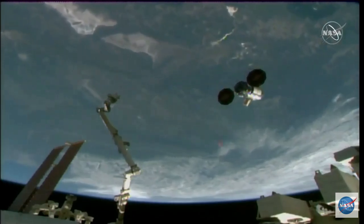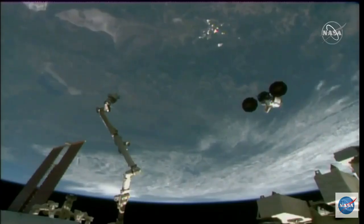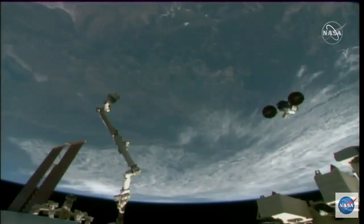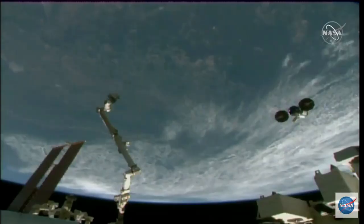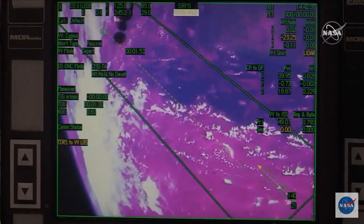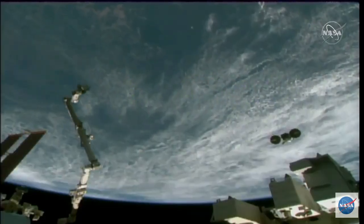The Keepout Sphere is an imaginary sphere with about 200 meters in radius all around the International Space Station. It's one of a number of checkpoints that visiting vehicles pass through when they're coming and going from the orbiting laboratory. As long as you are outside of the Keepout Sphere, you need to be sure that you are what's called abort fail tolerant for at least four orbits around the Earth. So once you're outside that Keepout Sphere, you have to be sure your spacecraft is in a trajectory that for at least four orbits — about six hours — you're not going to move back inside of that Keepout Sphere. They do a number of checkouts on vehicles as they're approaching the station just to make sure everything is fine before they pass through and are no longer in that four-orbit safe window. So for now it's going to continue to fly away and we'll keep an ear out for once it's outside the Keepout Sphere.